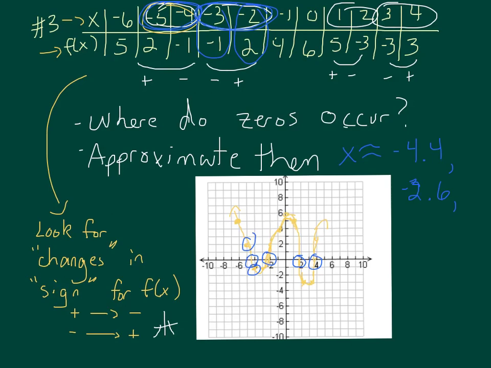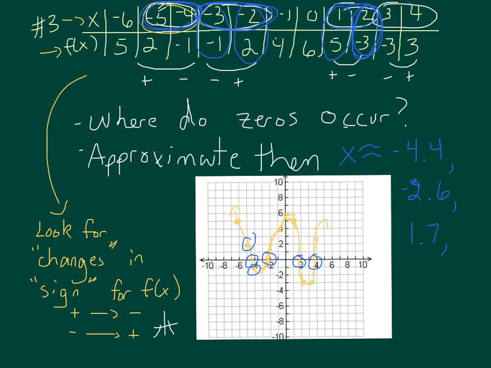Okay, the next one, between 1 and 2, we have 1, 5 and 2, -3. So the point is closer to the x-axis at 2, -3. So this zero is going to be a little bit closer to 2. But remember, it's between 1 and 2. So it's right about 1, I don't know, maybe 0.7 or 0.8, something like that.